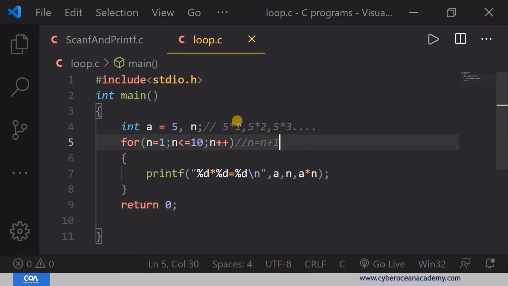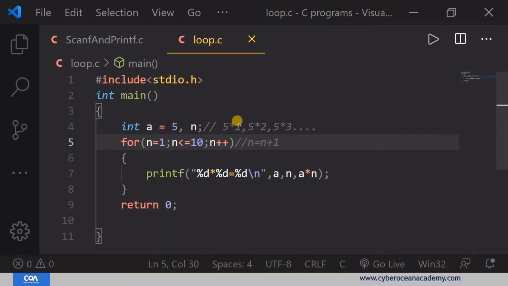So you are now familiar with the while loop, do while loop and for loop. And guys, these things are very important in C programming. You should have a very good command of the for loop, because in various programs you have to use different kinds of loops. These are some basic programs to understand loops. Once you understand the for loop and while loop, you can practice various programs.